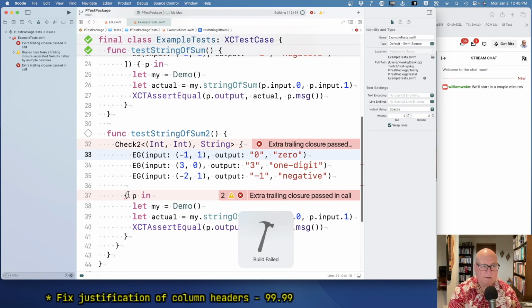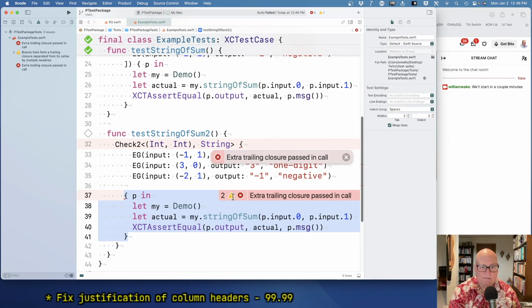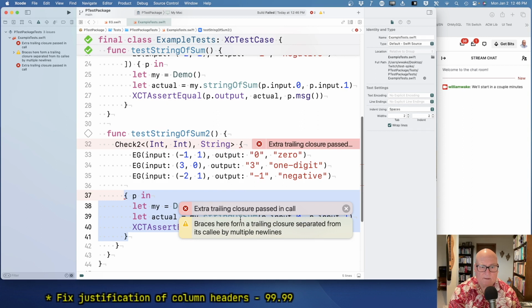Extra trailing closure. That is true. But I think that's kind of good.